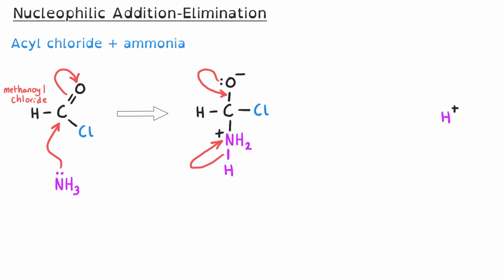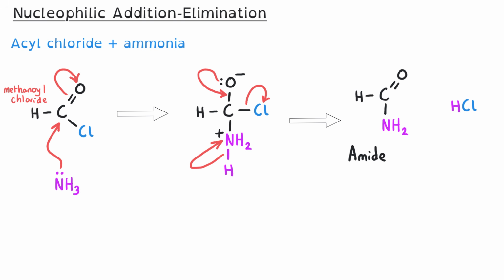In addition, we remake our carbonyl double bond because that lone pair goes back into the area between the carbon and the oxygen, and we get a new bond forming, and the chlorine takes the electrons from the bond that it shared with the carbon, and that leaves and it is eliminated along with the hydrogen. And so the HCl is eliminated from this molecule, and then the acyl chloride derivative produced in this instance would be an amide because the ammonia has formed on the same carbon as the carbonyl group, and so we've now got a carbonyl group and an NH2 on the same carbon, and this is the amide functional group.